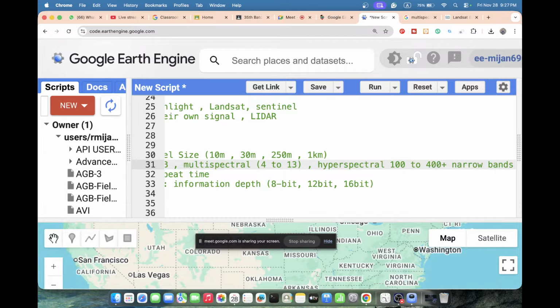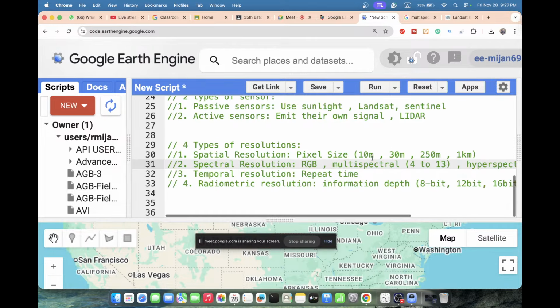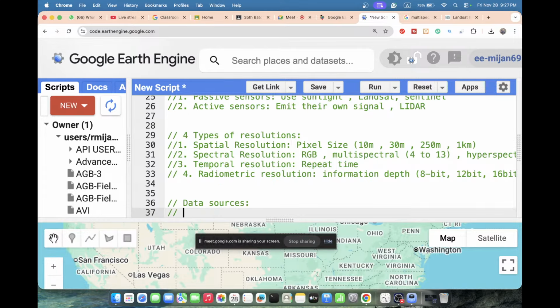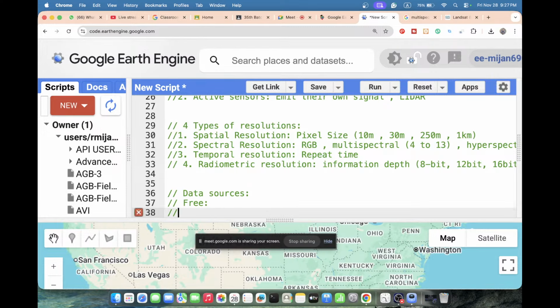Now, how can I get the data? For imagery, we can use paid or free, both kinds of images we can easily find. Suppose data sources in remote sensing: how can we easily collect satellite data? We can easily get free sources, with no need to pay.